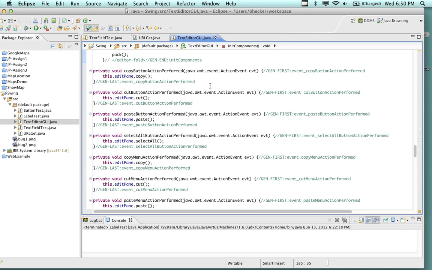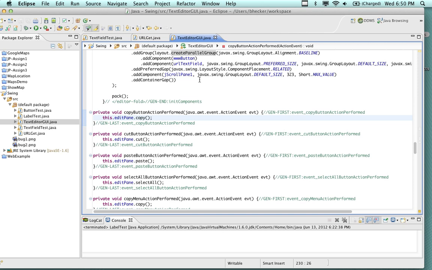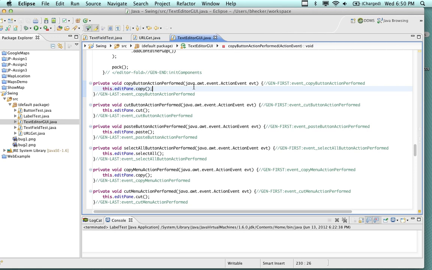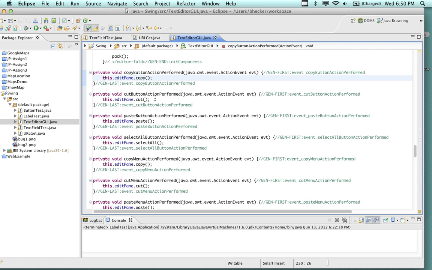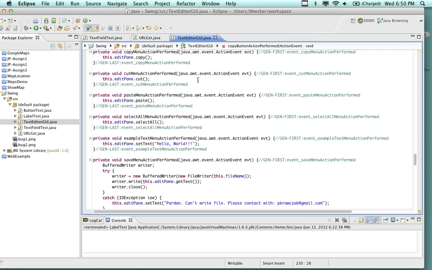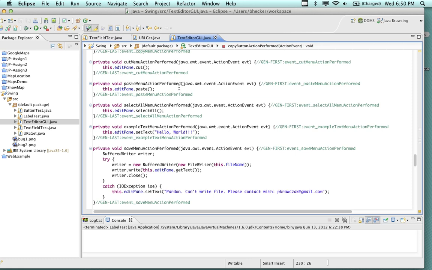And then down here on the bottom, we've got all of the things grouped together for the actions. These are all the methods that are being called from all of the options that we set for all of the different buttons on the handlers. So we set a listener, then we take the listener, when an action occurs, we run one of these methods down here, like the cut button action performed, paste button action performed, and so on. We could have very easily stuck this code up there instead of calling these methods, but it would definitely require a little bit more code grouping instead of separating it out this way. So this is easier because then you can see, well, what's happening on the paste? It's this edit paste being called.